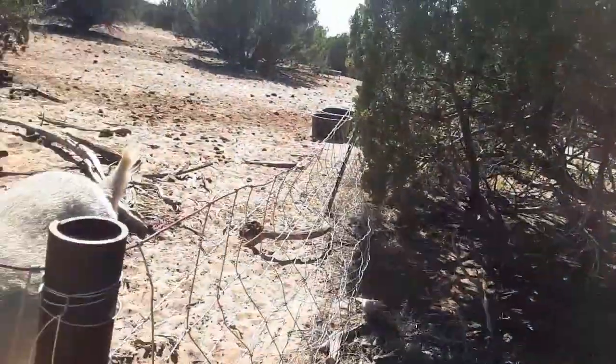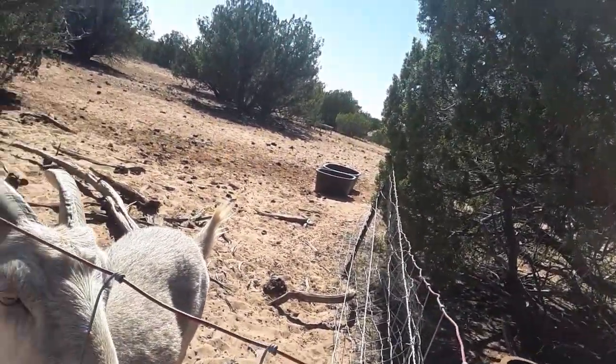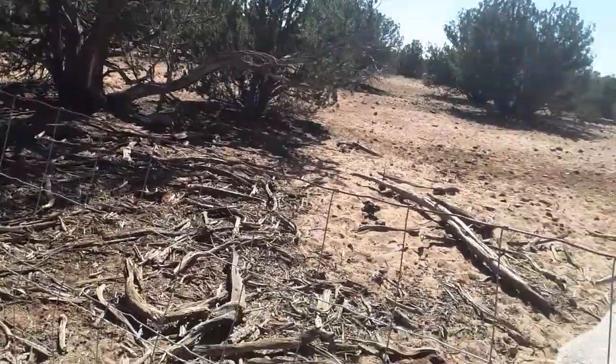But there's four of them in there. One of them's a couple months old. He was just born in January. But they're, I don't know, they're running around somewhere.